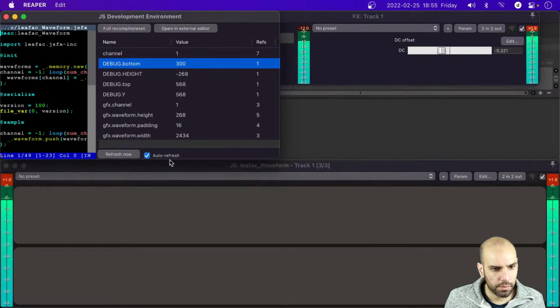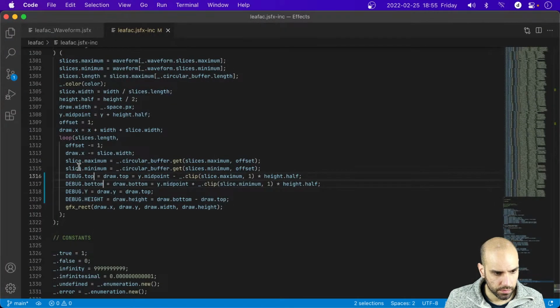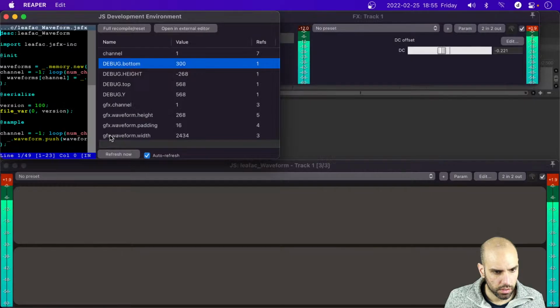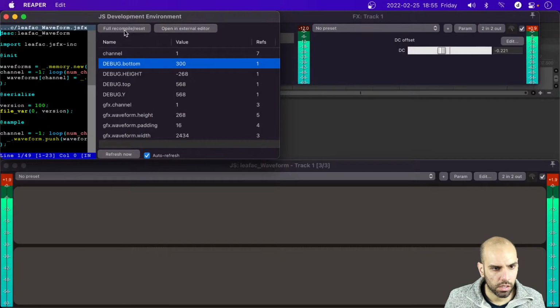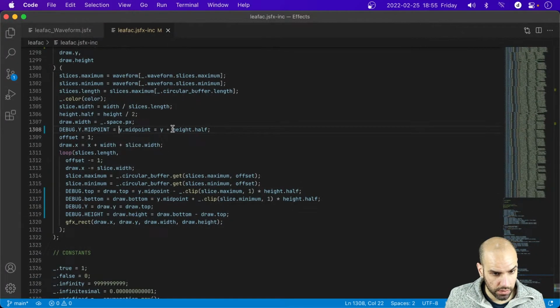My y midpoint, I'll also want to look at that. So debug y midpoint. My y midpoint is positive. That's all right. Then half of the height is probably positive too.